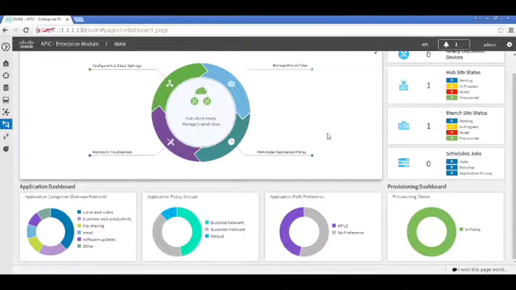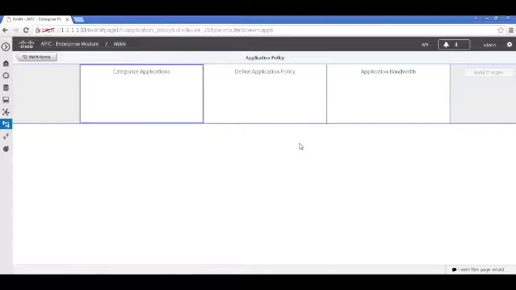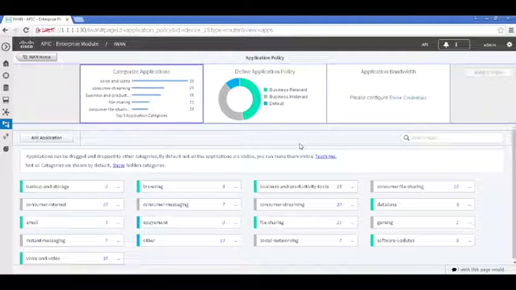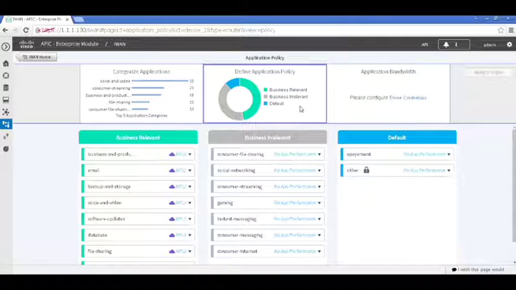So how can we manipulate that as well? We need to go to the administrator application policy. We'll click that. Here, if you see, there's a lot of applications that are listed. You can actually add your own applications. You can define your specific application policies, and then ensure what kind of treatment has to be given to that specific application policy. So let's go to the application policy.